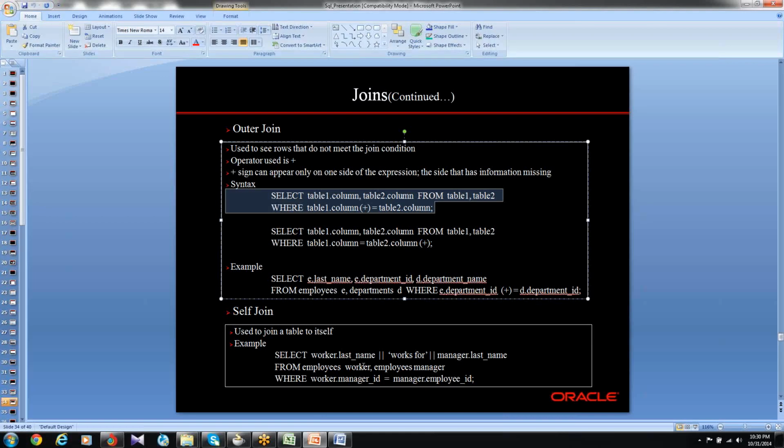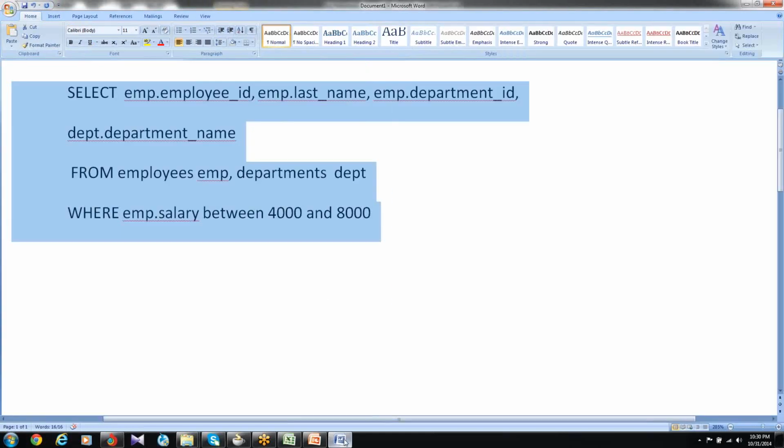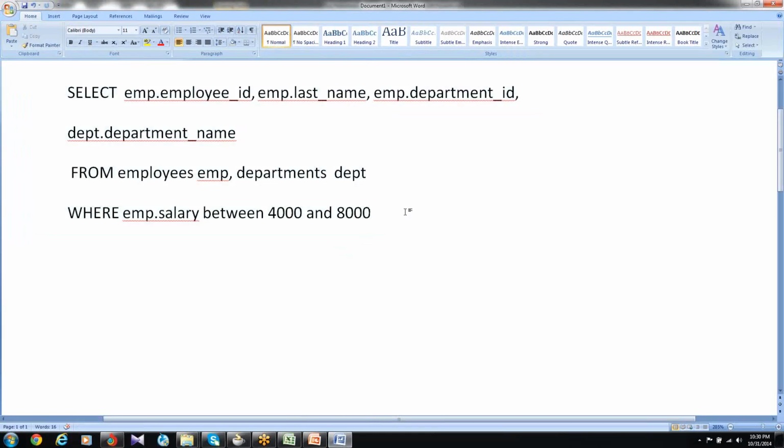I'll just show you in a Word document. Two tables are there, employees and another table called departments. What is the common column between employees and department tables? Tell me.